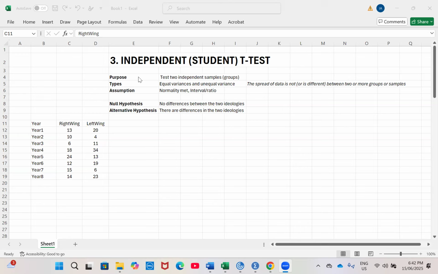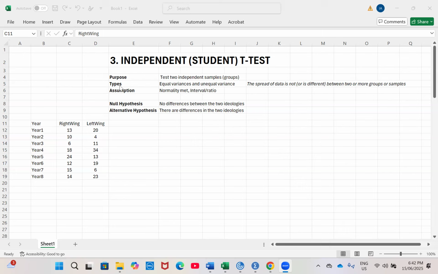So two groups, what are some of the examples? Like you want to compare the results of female students against male students, or you want to compare the results of developed countries against developing countries. You want to compare the results of two countries, one being the United States, US, and one being Nigeria. Or you want to compare Australia against Canada. So these are some examples.